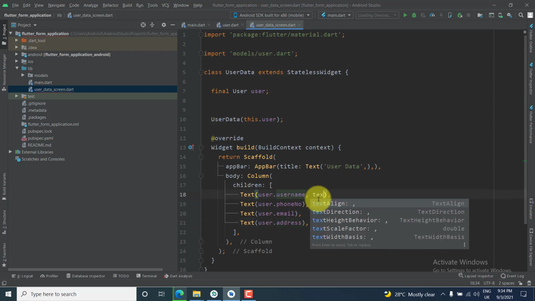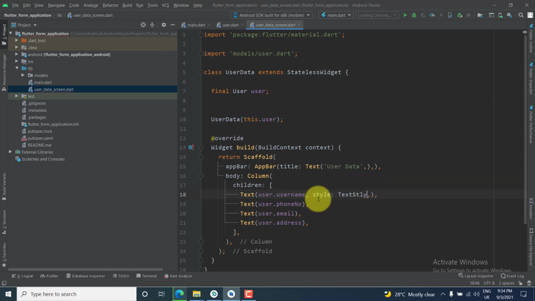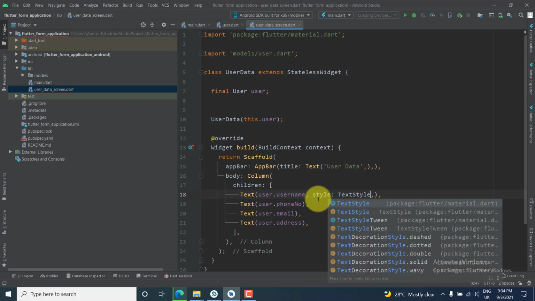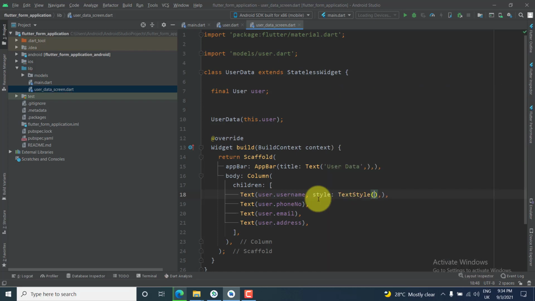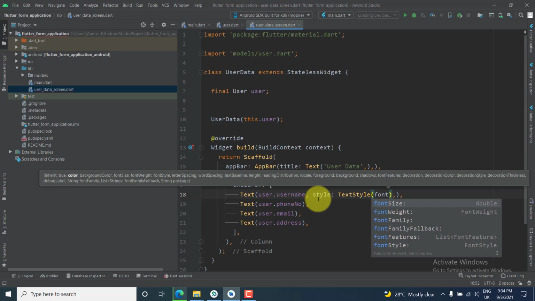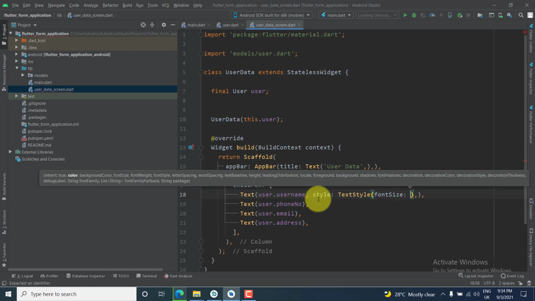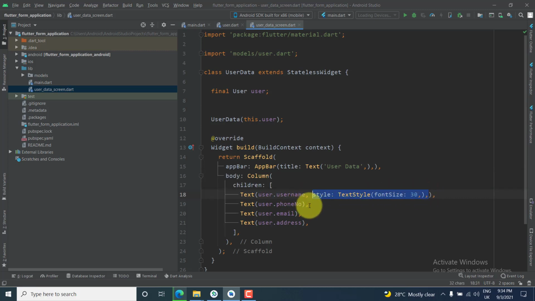Let's give it some styling. Font size would be 30, would be good. Let's copy this.